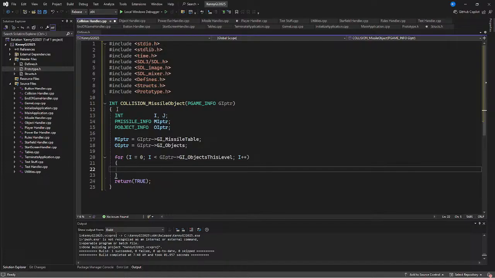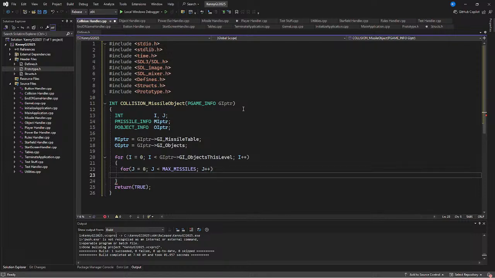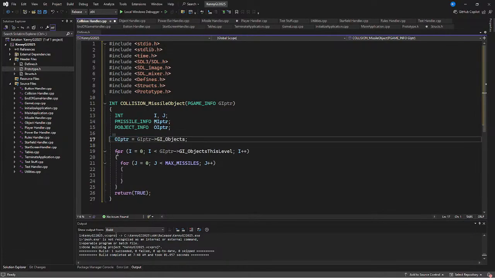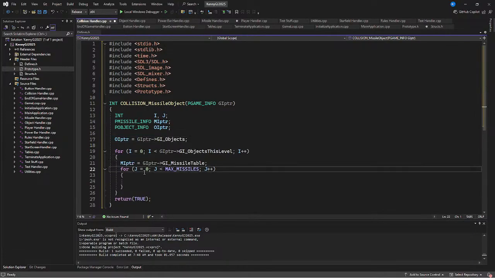Then for j equals 0, j less than max missiles. Because we loop through that, we have to define the missile pointer here. That's good. And that's good here. We bump the pointer here.